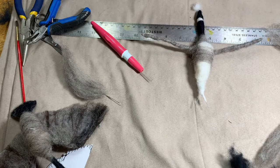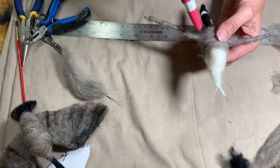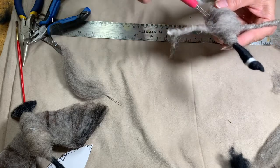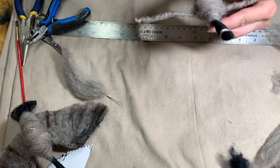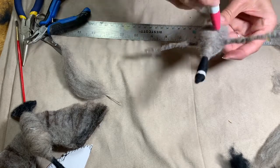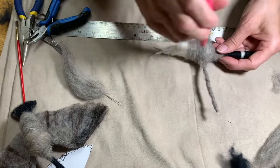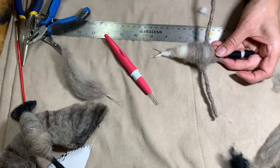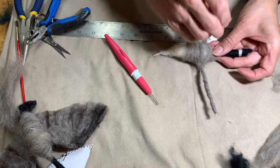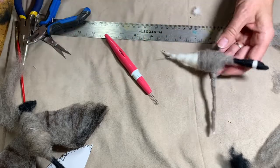There is no one way to do a lot of the felting — there are a lot of ways that are better than others. You'll probably find your own as you go. I tend to find really good ways to do things and then totally forget them the next time I do it. Just get your Canada goose color on there over top of the chest and tummy, get it stabbed in there nice and firm, keeping an eye on your shape.